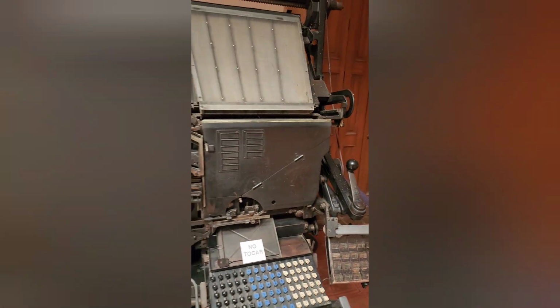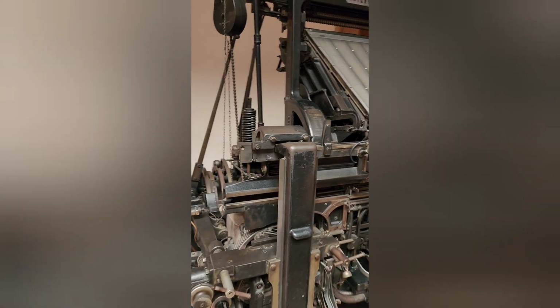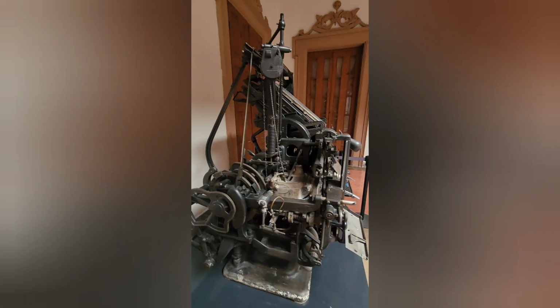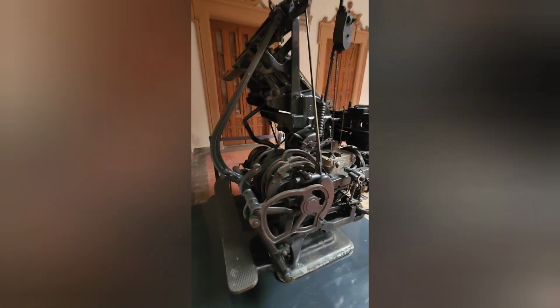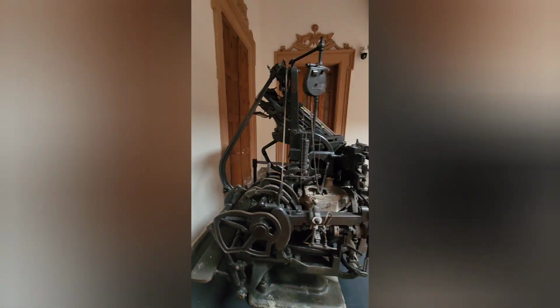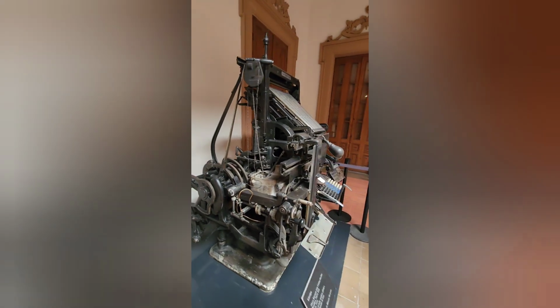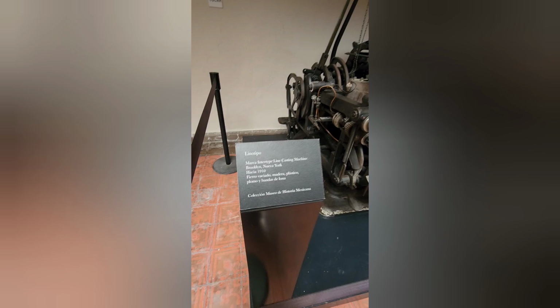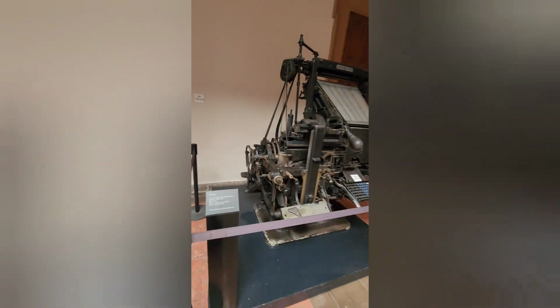No PLC, no logic board, just a motor, mechanical genius, and ingenuity. If there's one thing I've learned here in Monterrey, it's that some of the coolest machines that you can still see are on display here between their parks and their different museums. If you have the opportunity to come to Monterrey, Mexico, do not let it go. You will love Monterrey. I promise you.